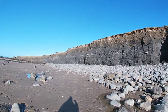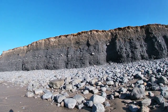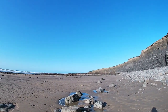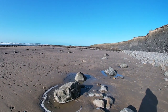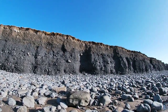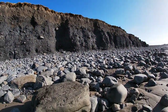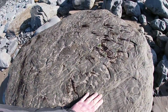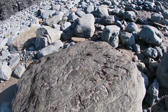And if you're very lucky, there's a place in England where they find lots of plesiosaurs, which are kind of underwater lizards, a bit like Nessie. So I'm not expecting to find anything like that, but might hopefully see some interesting little things of the sea from millions and millions of years ago. Here's a big interesting rock. Now, see, that almost looks like rivulets of sand. So possibly this might have been part of the seabed at one stage.